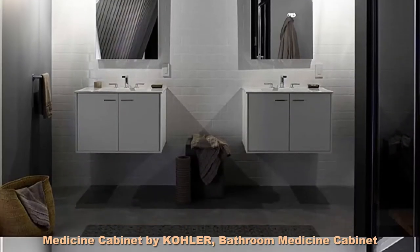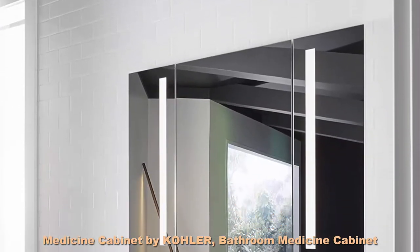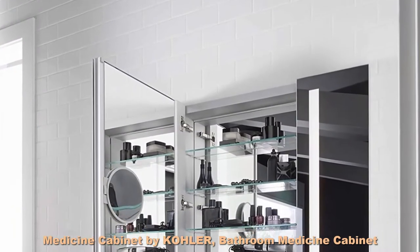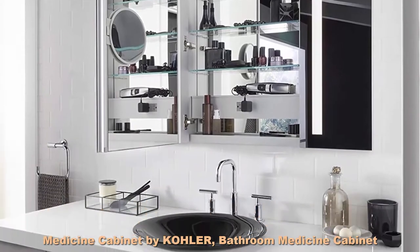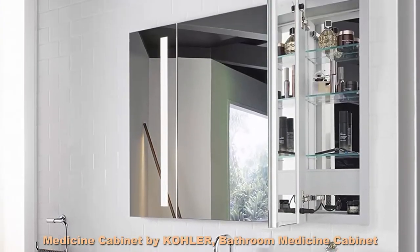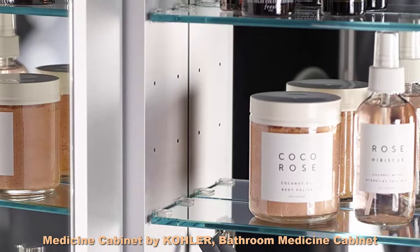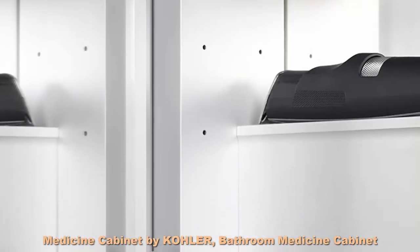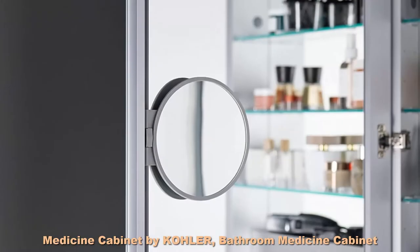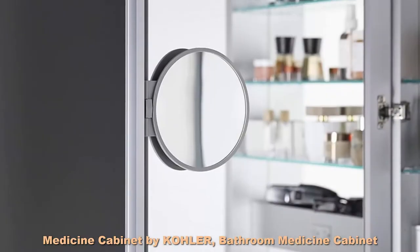Dimmable LED lighting integrated into the door of the cabinet, designed to be of optimal brightness and color for grooming tasks. Internal shelf with integrated outlets to power and charge small devices such as toothbrushes and shavers. Vertically adjustable magnifying mirror on the inside of the door. Triple mirror design gives superior visibility with mirrors on the front and back of the door as well as the back of the interior of the cabinet. Integrated LED bulbs have an estimated life expectancy of 59,000 hours. Compatible with wall-mount LED dimmers, not included, which allows you to control lighting from multiple locations in the space.